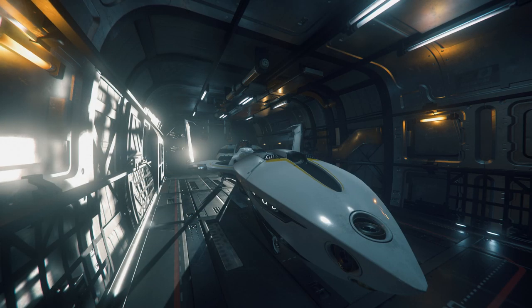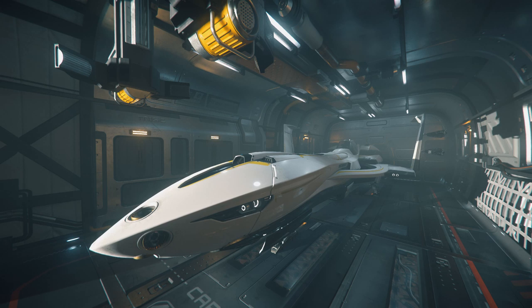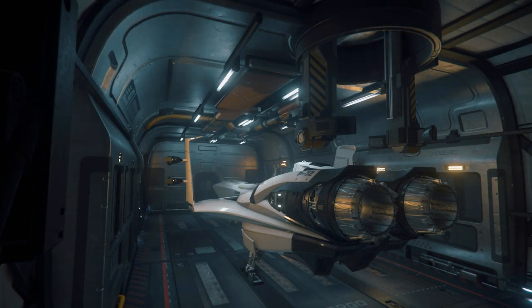Much to my surprise, I also managed to get both the Merlin and the Archimedes inside of a Freelancer Max, with very little difficulty involved. It looked like it was going to be touch and go all the way until I finally got it inside of the ship's rear cargo bay. But it fits without issues, and I didn't have to do anything weird or special in order to work the bulk of the ship around the rear turret struts. And once I landed, I had plenty of room to get out of it and into the cabin of the ship.